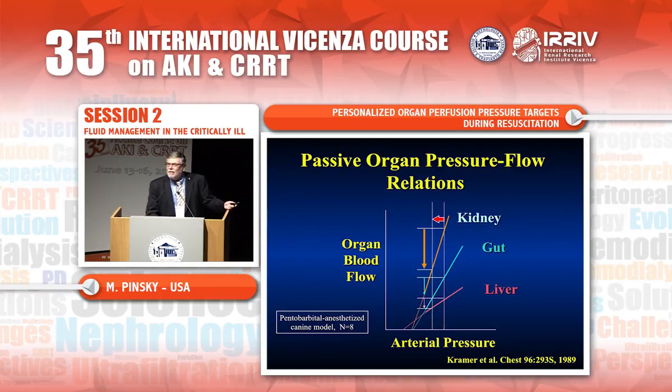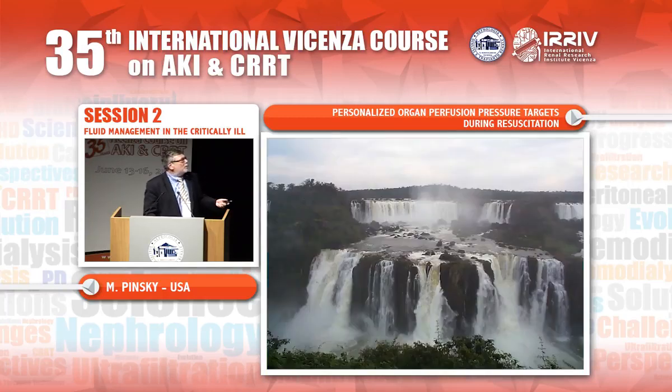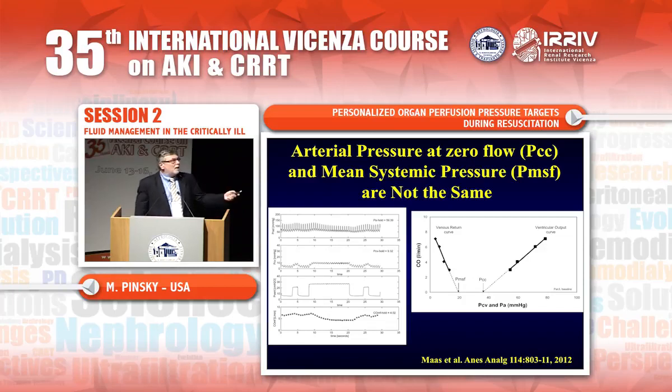So what we clearly have then is not one waterfall, but multiple vascular waterfalls, as identified here by a picture from Iguazu in South America. So we looked at this in human beings in the ICU, in which we measured cardiac output instantaneously, and we increased arterial airway pressure with CPAP, and we got the fall in cardiac output, an increase in right atrial pressure, or as the fall in cardiac output, a decrease in arterial pressure, and this was the arterial pressure flow relationship you saw before. Here's your critical closing pressure.